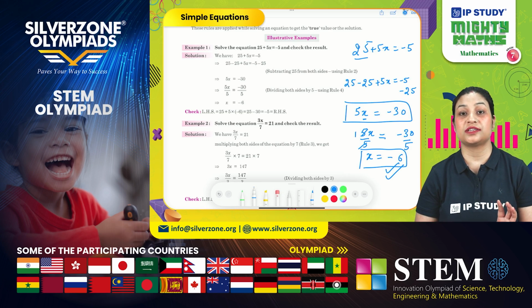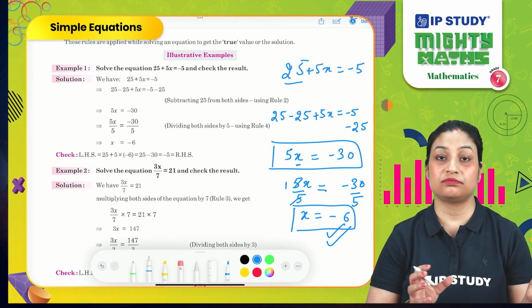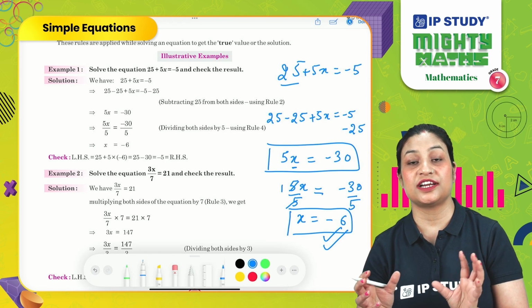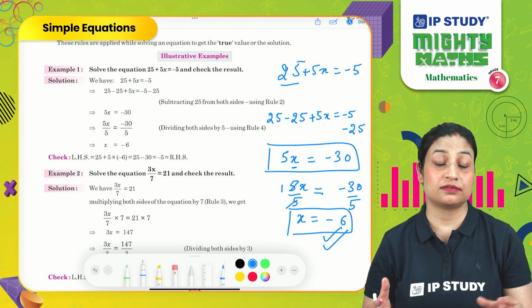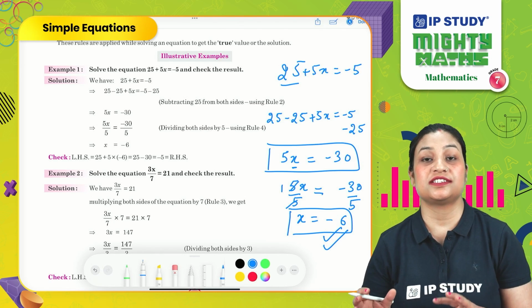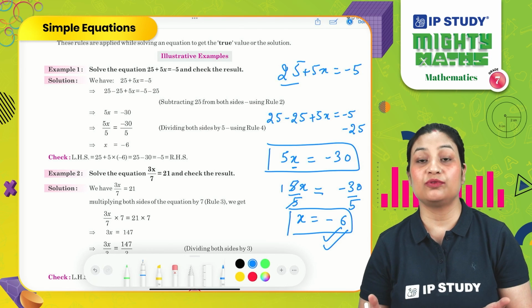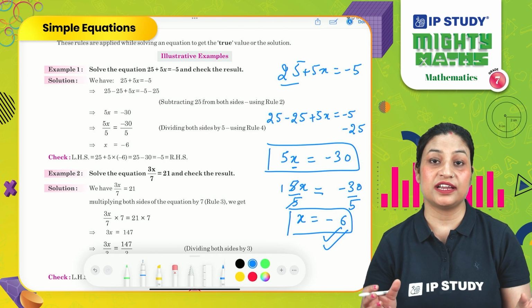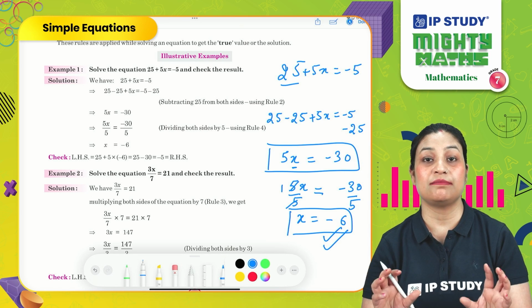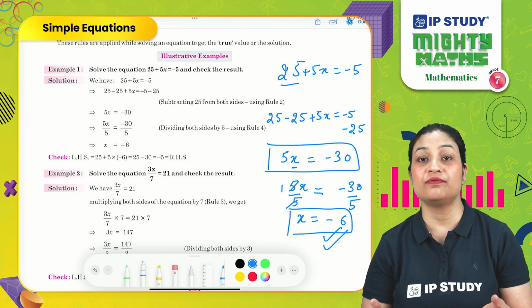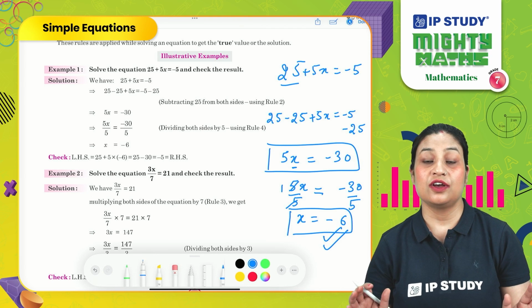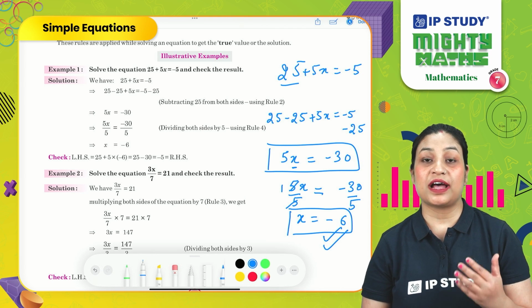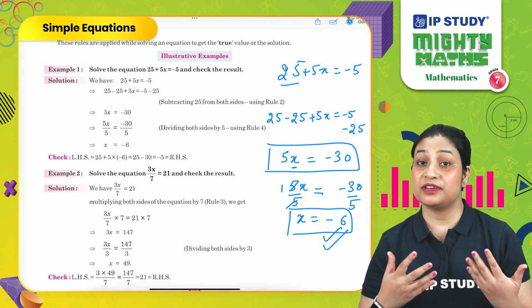This is very interesting. Instead of transposing the numbers from one side to the other side, we have seen many a time people forget to change the sign. So for them, it is a good method where you multiply, divide, subtract or add the same numbers on both the sides in order to find out the value of the unknown in any linear equation. So students, I hope the methods we have discussed so far are very much clear to you.